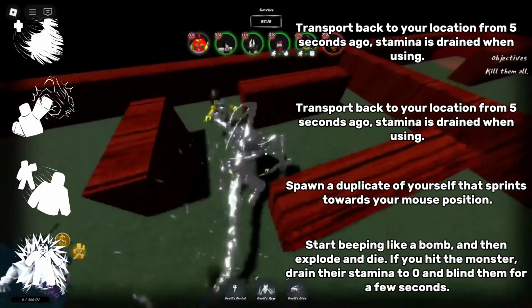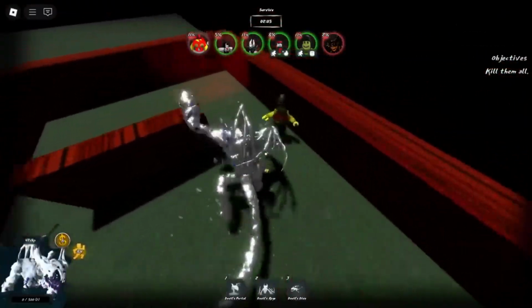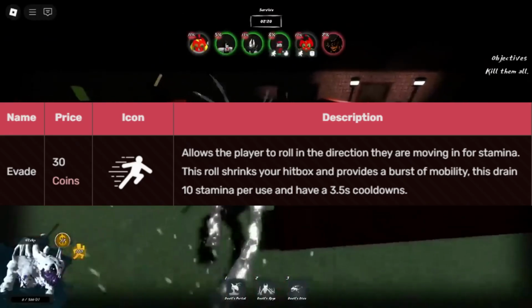You can see the descriptions of the abilities here on the screen, and we'll make a more detailed deep dive into the abilities later. There's also a new thing survivors can do, which is sliding. Sliding kinda works like the old evade ability, consuming some stamina but sliding you forward.